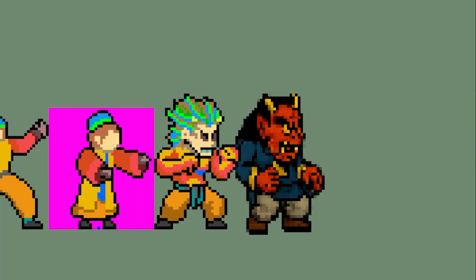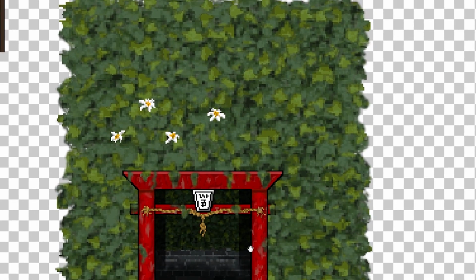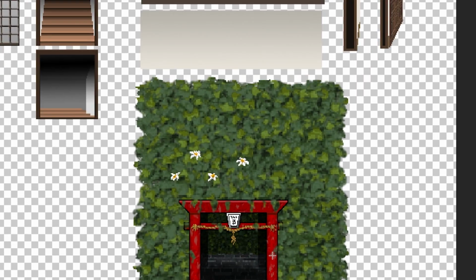On top of this, I started designing new enemies and new sprites for the garden maze. And that's it for this week, a very short update since most of the changes were in code and logic.